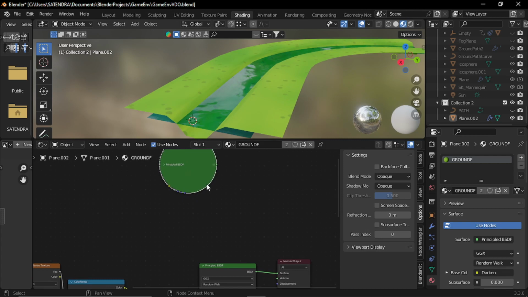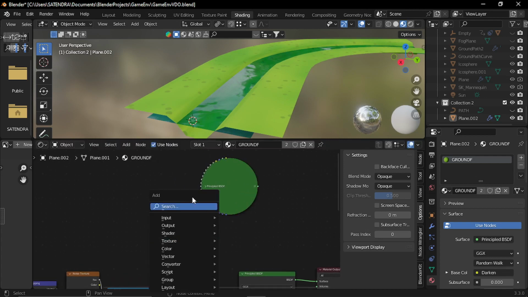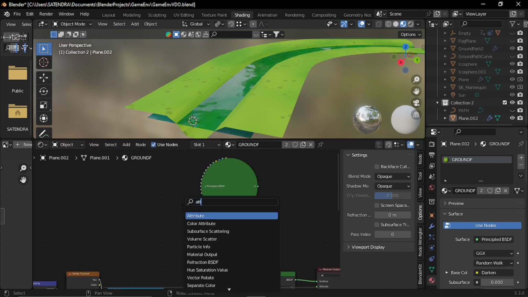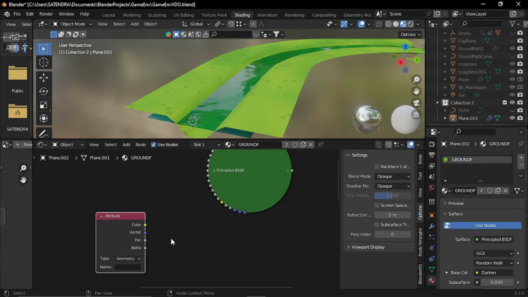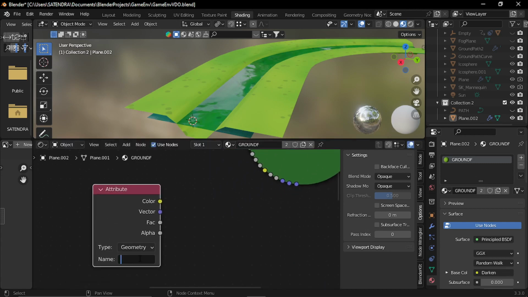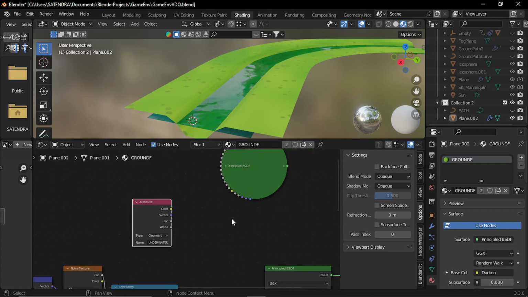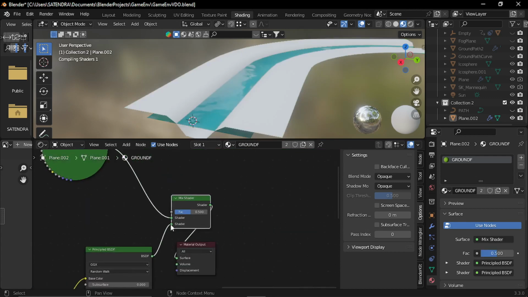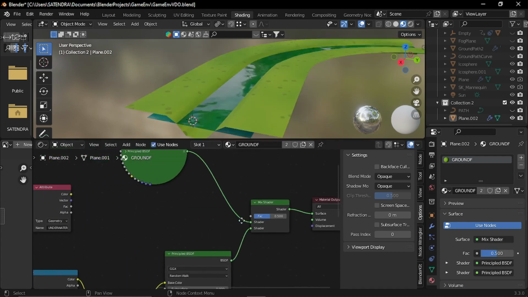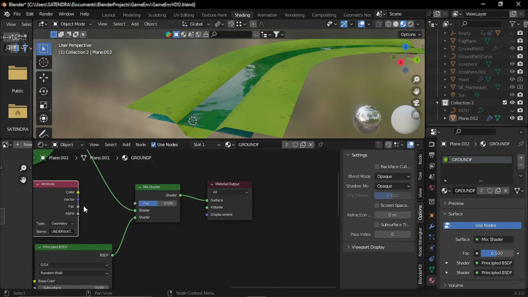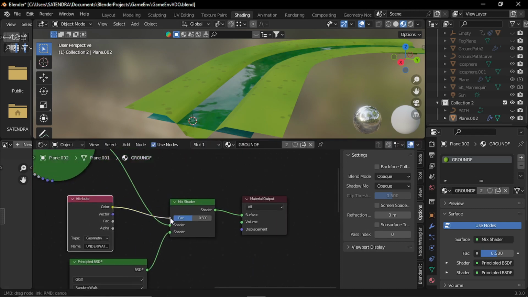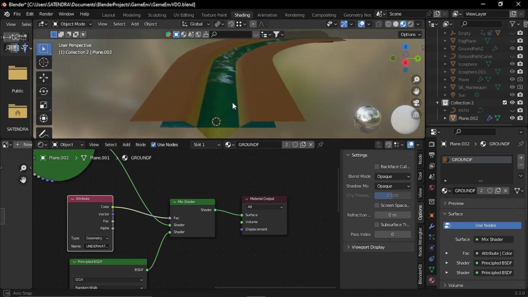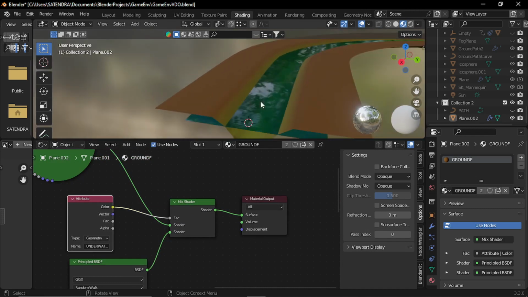Now I'm going to use an attribute node, and in attribute, let's again paste our attribute underwater and Control Shift drag to mix these two, and the factor to mix these is going to be our attribute color. So now you can see the effect.